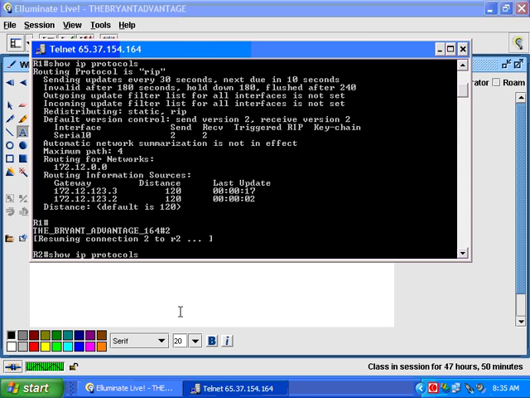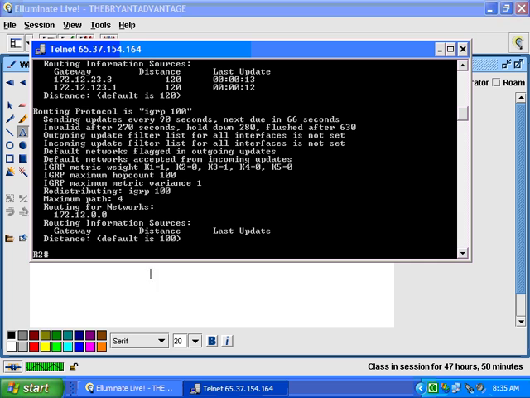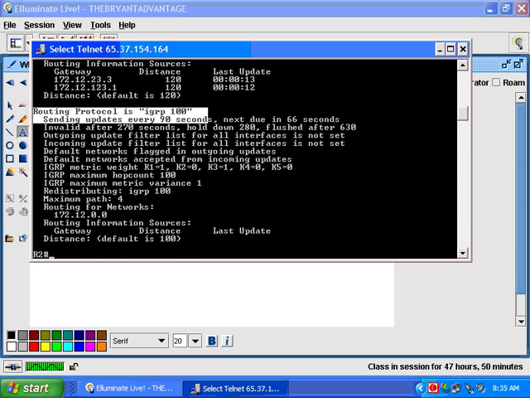Now, over here on router 2, where I set up IGRP and RIP, you recall, of course, that the routing protocol number there is the AS number, the autonomous system number. And the updates go out every 90 seconds. This is a little better, but still in a stable network, that's a lot of updates.